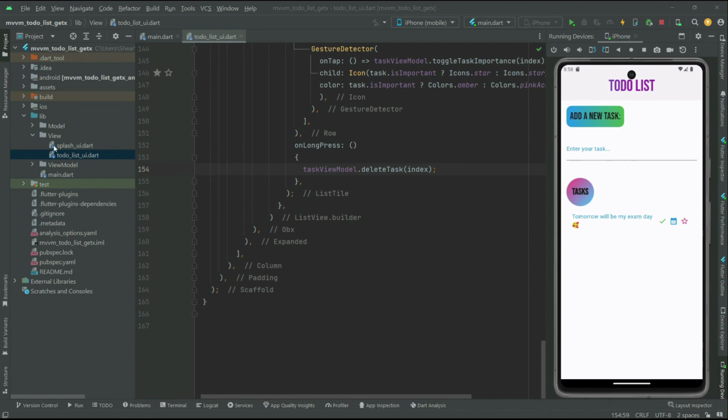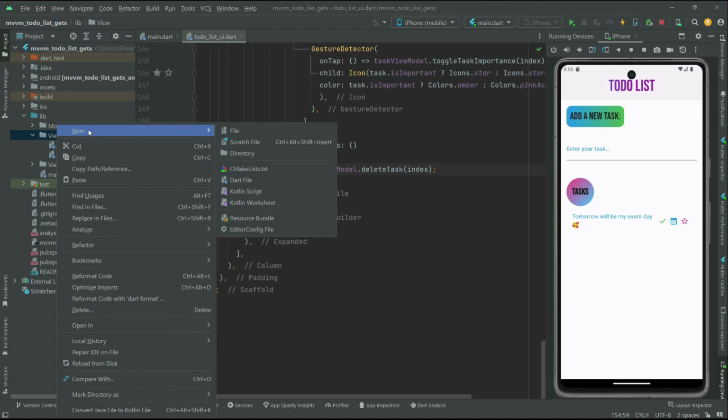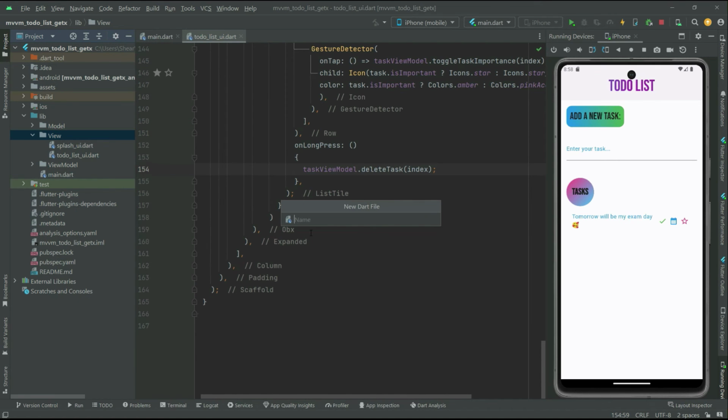So we will go towards the view directory, and in here we'll right click, get a new file, and we will say view, and instead of space we'll give underscore task underscore detail underscore UI.